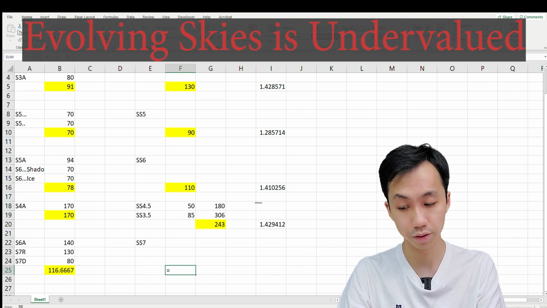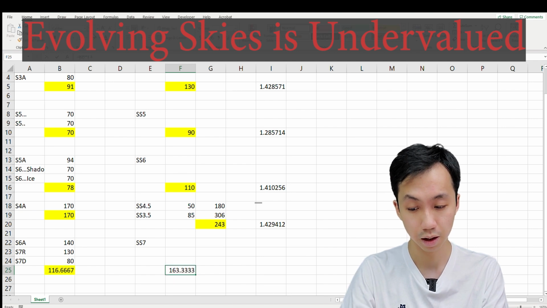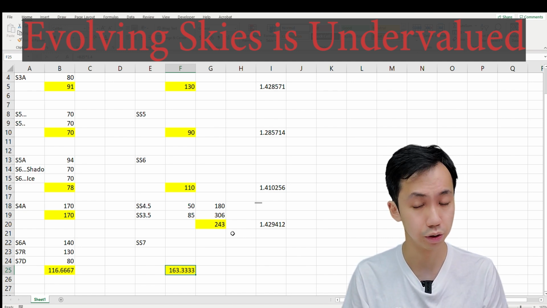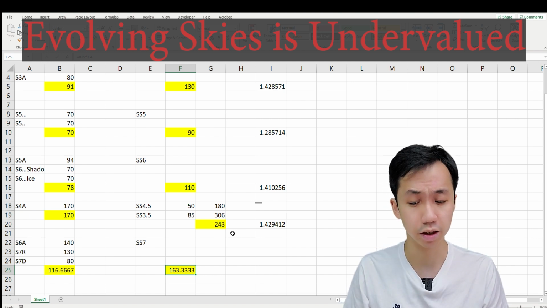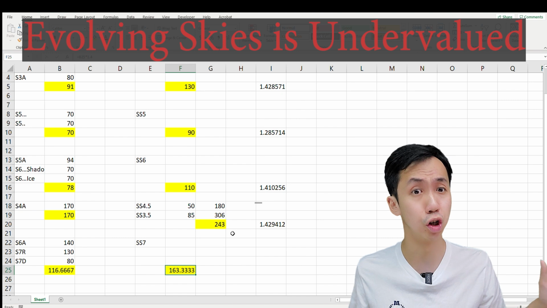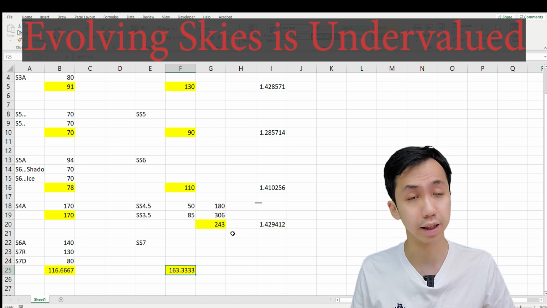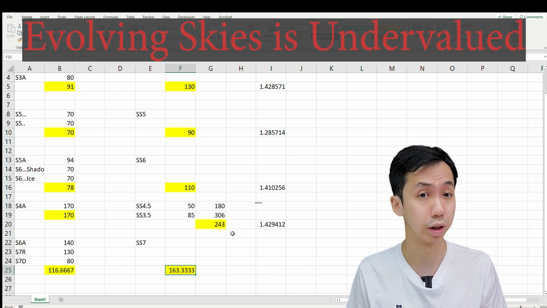Now let's try it. Equals this number. We're going to add 40%, so times 1.4, $163. So what I would be expecting is the price of Evolving Skies to hit around $160-ish. But obviously, currently, the price of Evolving Skies is still hovering at around that $110, $120 mark, which to me is very good for many people so they can have access to those cards. But again, I think the price doesn't make sense. It does seem to me that the Evolving Skies set is currently very, very undervalued. It still has that $50 price range to go.